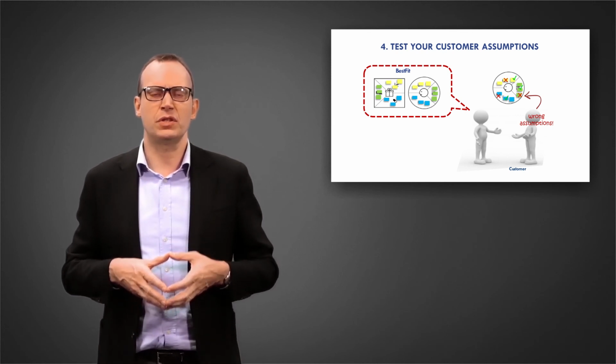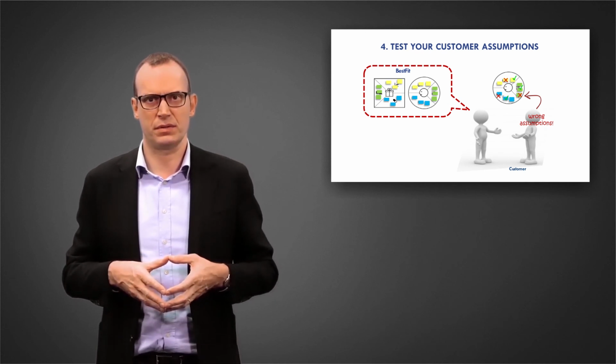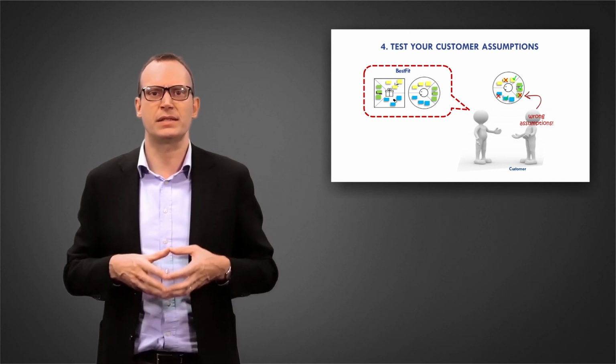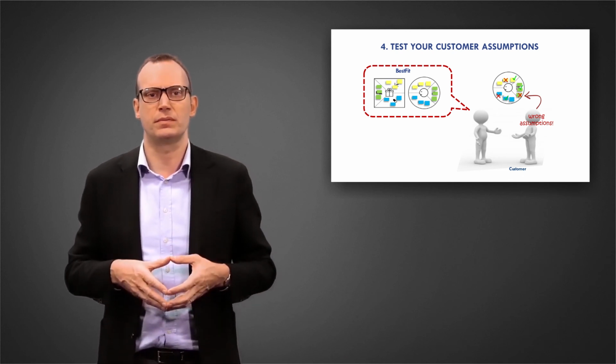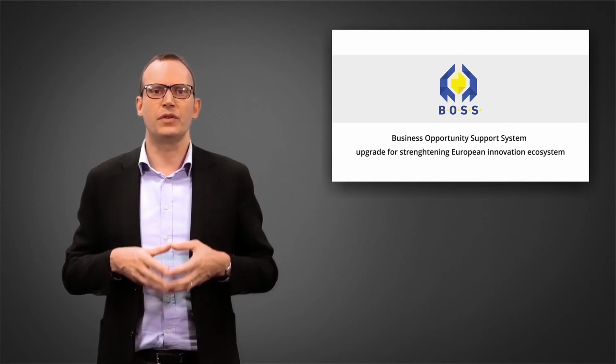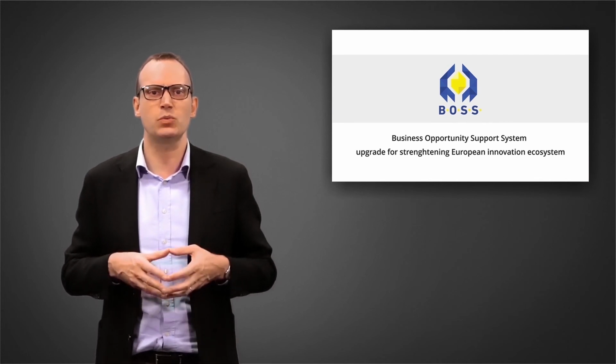Methods of data collection include surveys, census information, and other primary market research. Use free survey tools and your personal network to collect as much quantitative data as possible. If you realize from your data evaluation that your assumptions are not correct, you need to start the whole process again from the beginning, by selecting a different customer segment and by adapting your value map to the new customer segment needs. If your assumptions are correct, you know that you have identified a problem that is worth solving.